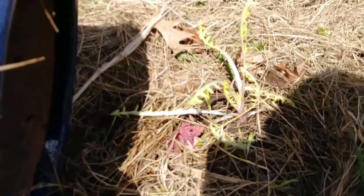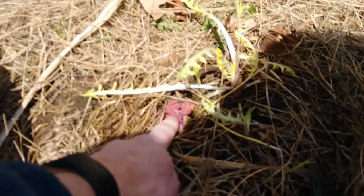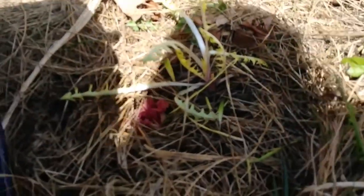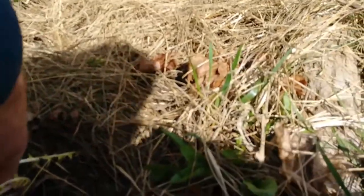You can see I've still got these forcing pots over my sea kale. You can see right there we've got a little bit of sea kale coming. I can see those red leaves here. They're pink. Usually, if this was not under a forcing pot, these would be green. And here you've got a dandelion that got caught underneath too, which is fine. Those dandelion greens will actually be a whole lot sweeter.